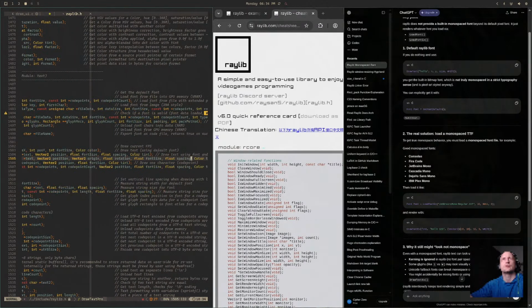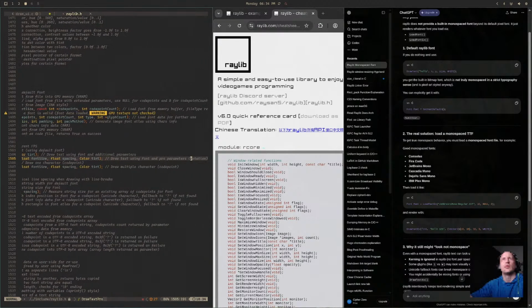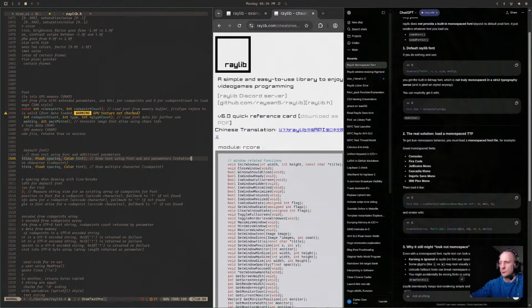Origin, rotation. I guess mainly rotation.